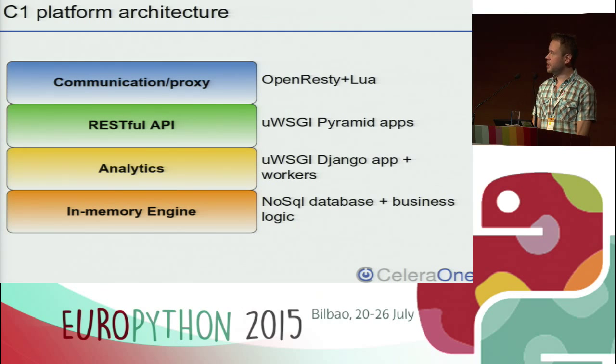A typical use case is real-time user segmentation. For example, when a request comes in, we can determine to which user group a user belongs. This is not a trivial task because each user action can bring them into different groups. Our Engine is quite fast in this case — it can compute the user group membership within just a couple of milliseconds and provide the result.